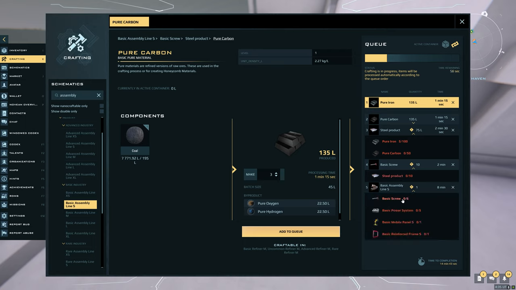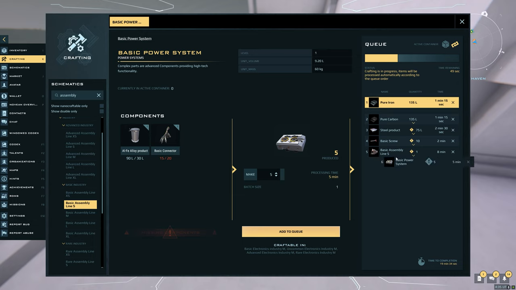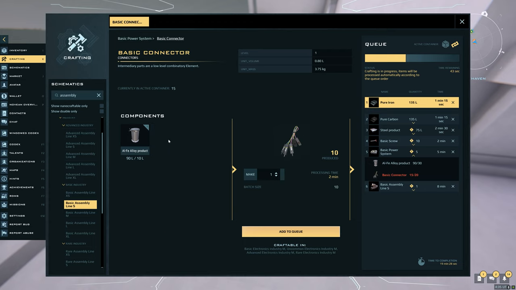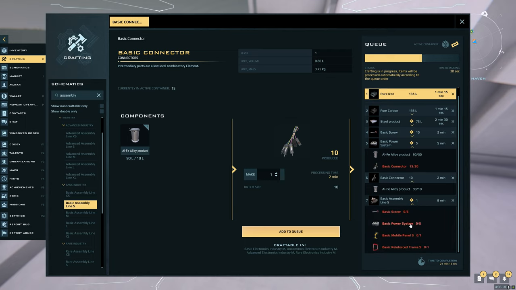Okay, that'll create this. Now, basic power systems. We need 5 of these. All right. Basic power system, there. We already have these. Basic connectors, we need 20, so we need, okay. Basic connector, boom. We already have everything we need. Right there. All right, so that takes care of the basic power system.